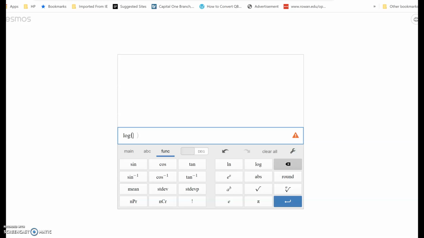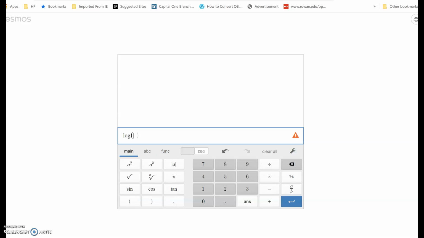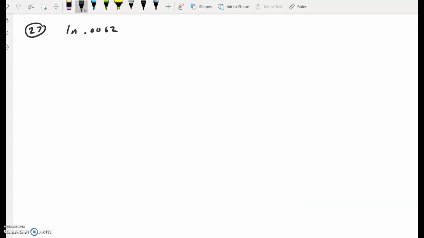So where do we get our 1,000 from? And notice the answer is showing up right over here. The answer is 3. And so that's a pretty nice little piece of software. It's easy for me to show you, and it's easy for you to look at, and it's easy for you to use, and you might want to play with this just a little bit. It's pretty convenient.